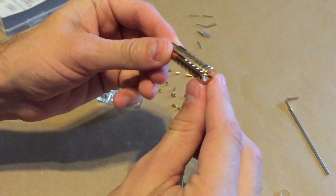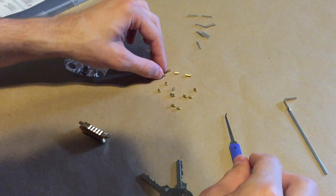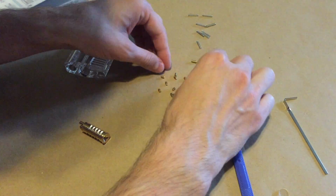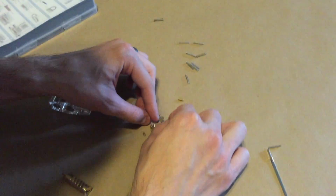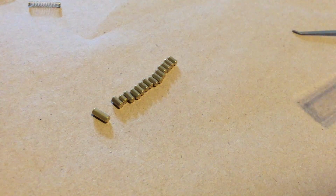Next we're going to work on the plug and getting all the pins inside of the plug. What I would do is line up your pins so you can see the sizes of all of them. There's going to be a couple different sizes. There's two different kinds of pins, the key pins and the driver pins. The driver pins will all be the same size, and the key pins will be of various sizes.